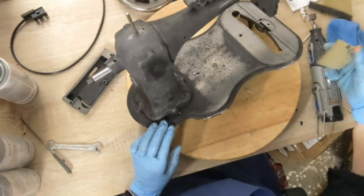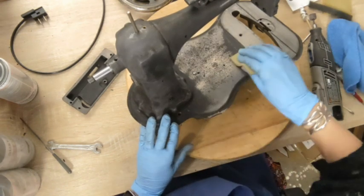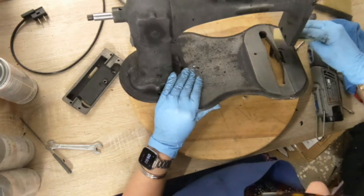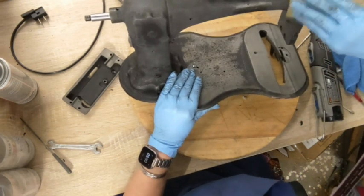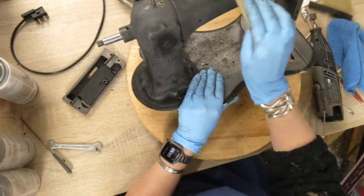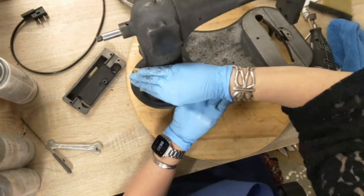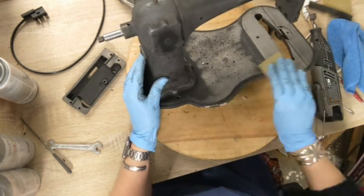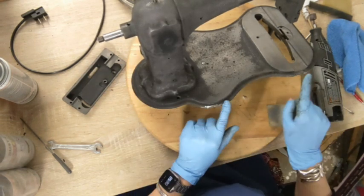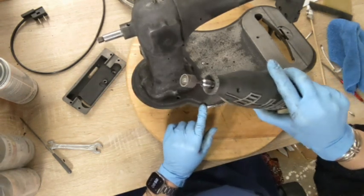Before I actually put her in there, I've got this little sanding sponge, and I'm just going to come back. It's like a 3000 grit, so it's pretty lightweight. And just go over the edge just to make sure I get everything off and that she's nice and ready for masking and primer. So I just really wanted to show you that.